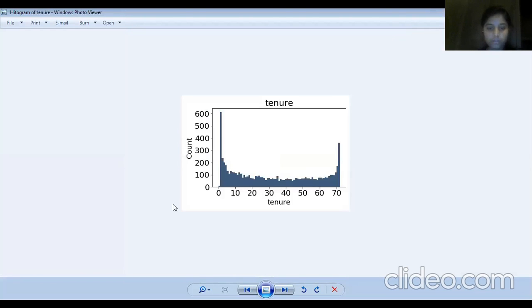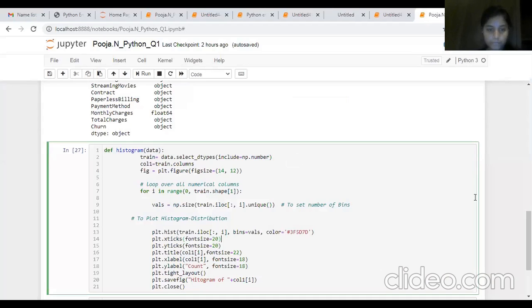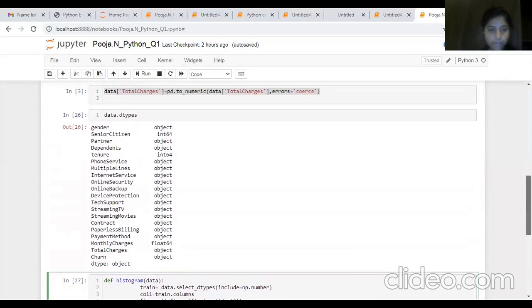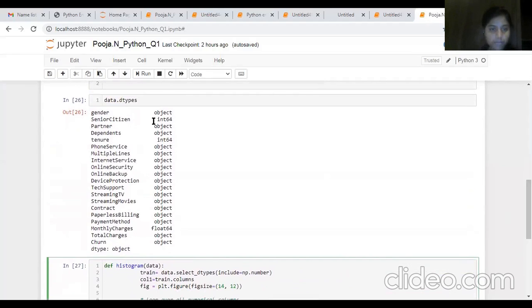This is how it looks when the float and integer columns are considered for histogram plot. We can also see that from these data types, we have only integer and float, which correspond to three columns. So as a result, we have received three plots.